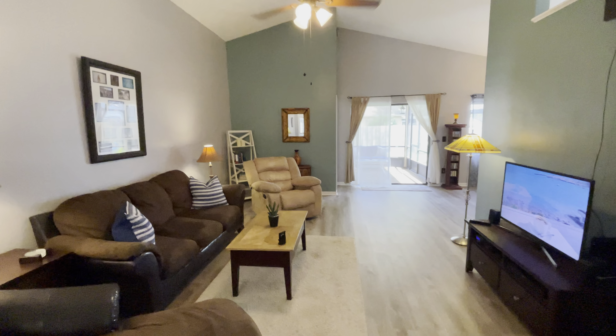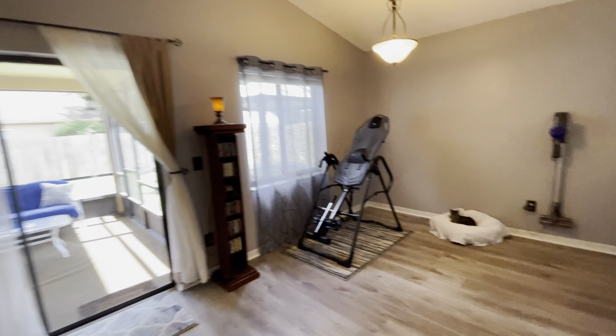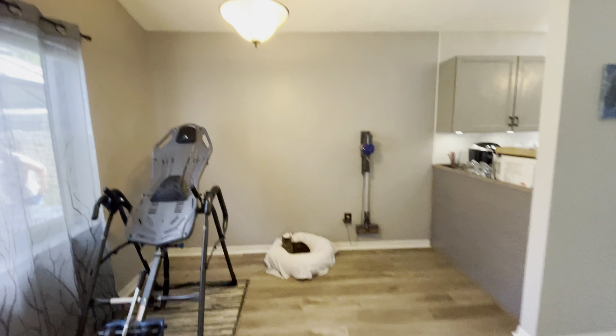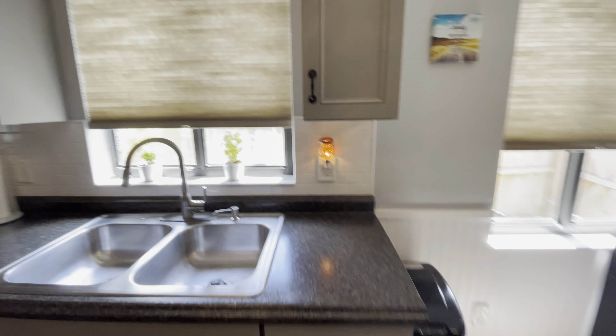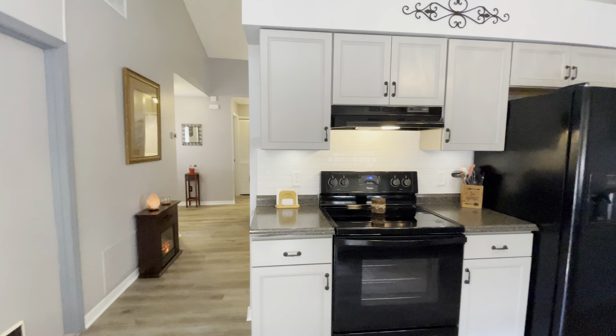And then here's the living room again. We'll go ahead and walk through. Here you could have a breakfast nook or dining area. There's a cute little kitty — the seller is actually here, so if you see her in the photos, that's why. Very nice kitchen. I really like that light fixture they have here. Here is the pantry — good size.